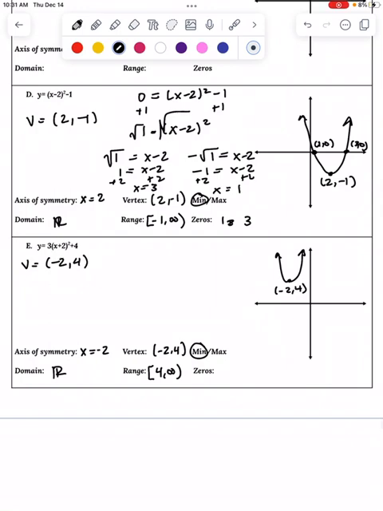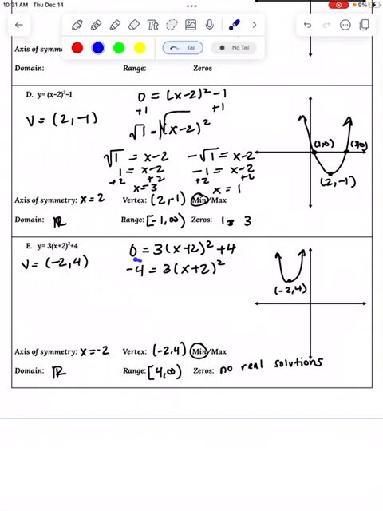All right, from my picture, I can tell that I'm gonna have no real solutions because it doesn't ever touch here. I'm gonna go ahead and solve it, and when I solve this, I should get i involved. So set it equal to 0, and then solving for that. I already know I'm gonna get a negative because I have a negative number right here.